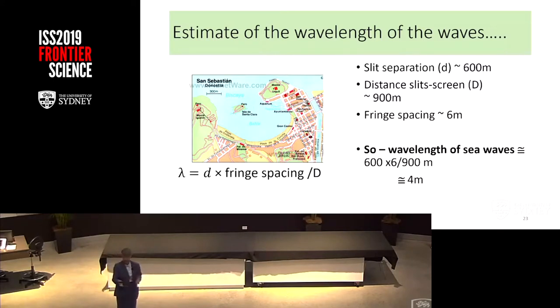My estimate of the fringe spacing on the beach was 6 meters, but, you know, it's an estimate. As long as you didn't say 60 meters or 6 centimeters, you know, easily done, but not real. And so my estimate of the wavelength of sea waves came out as 4 meters. But I'm hearing others that are very much in the same sort of ballpark. It is a crude estimate because actually the wavelength of sea waves depends on the depth of the water. And here we have a beach, so the depth is continually changing. So this is really crude stuff. It's not sophisticated. But it is an important skill to have, to check out a hypothesis, which is why I put it in, besides being a rather curious effect on the beach, which I have not seen anywhere else.